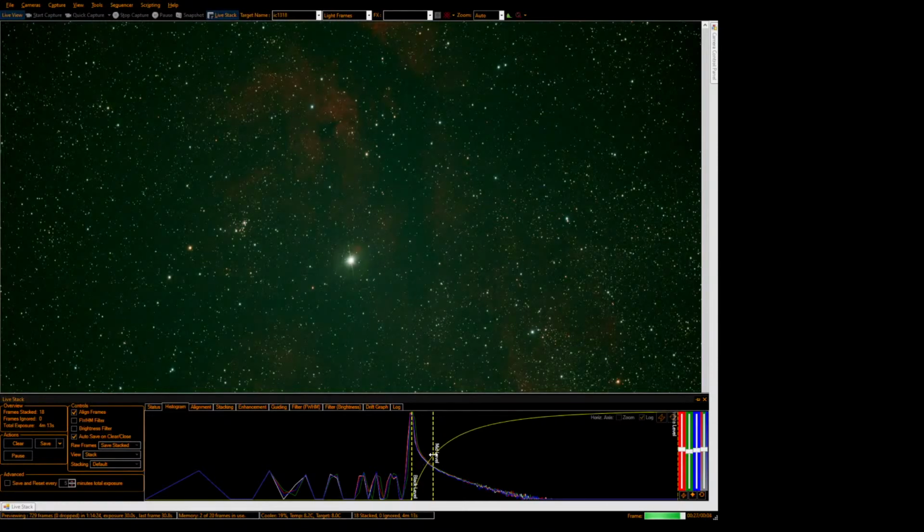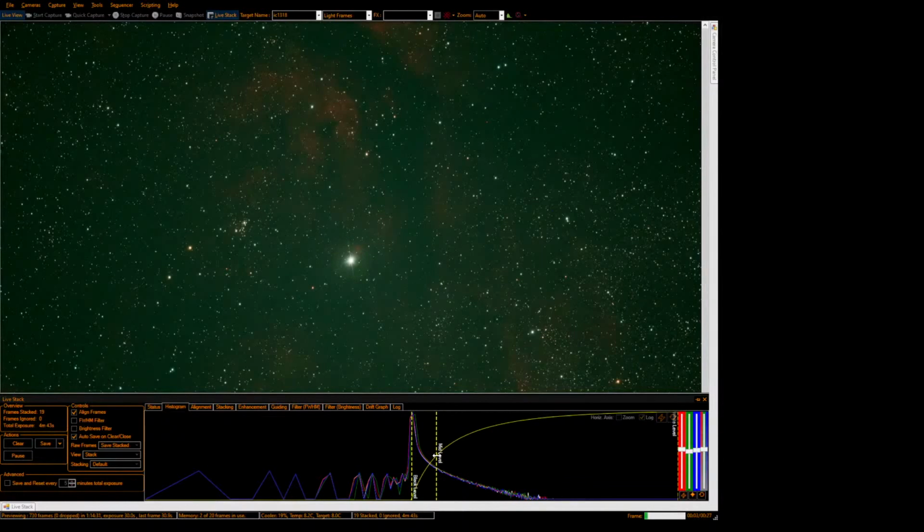Now, I think it's interesting to look how bright Satyr is compared to all the rest of this stuff.